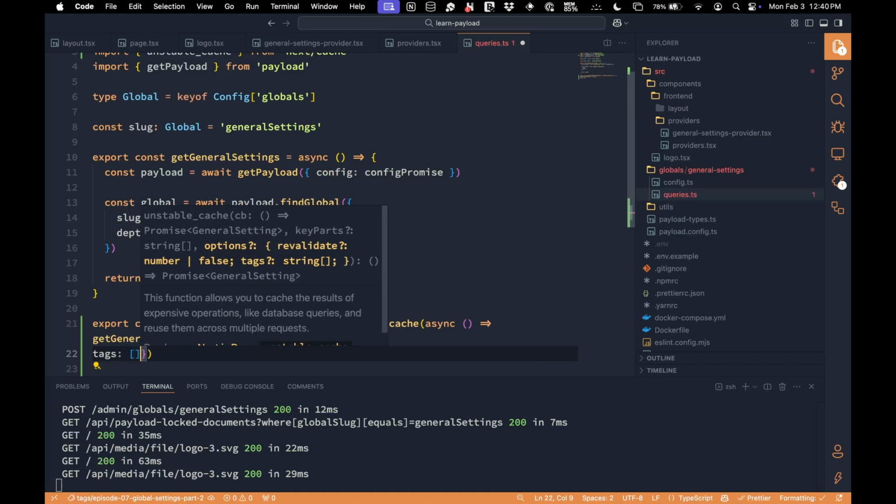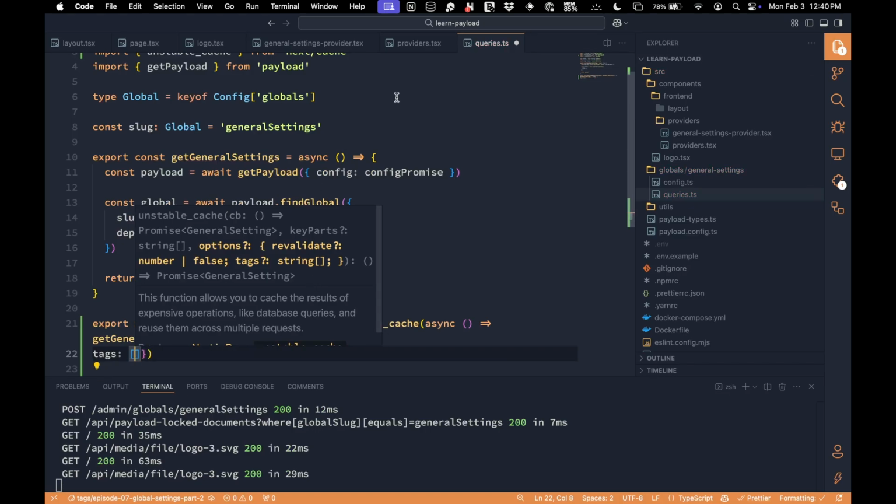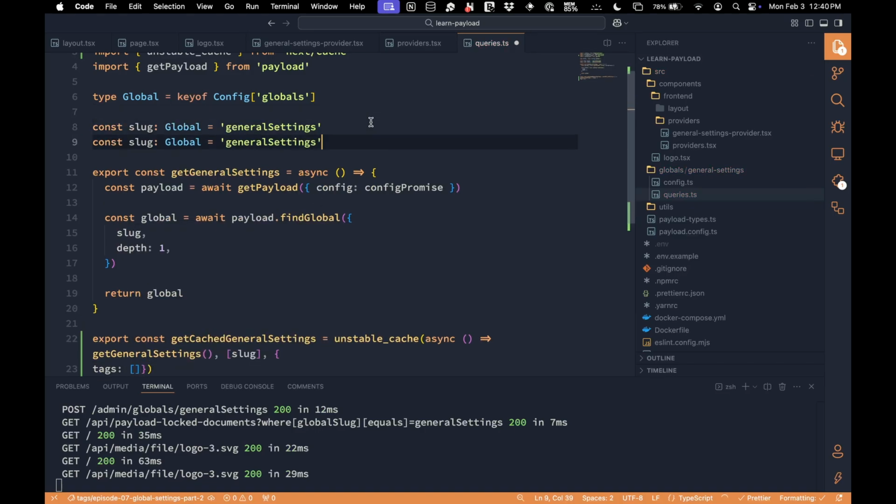I'm going to create another variable here. I'll just call it cache tag, and it's just going to be, in this case, global slug.